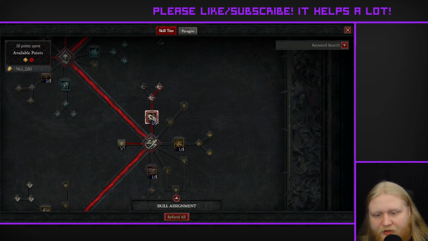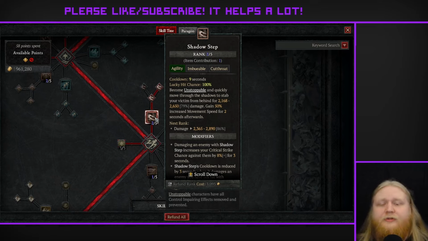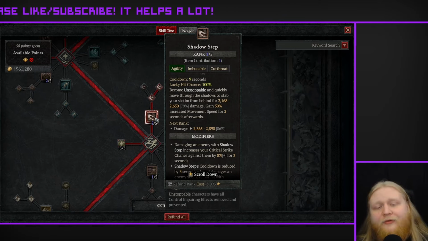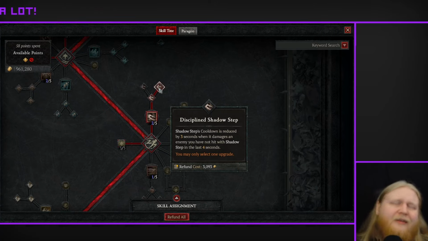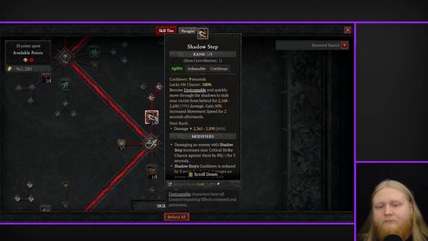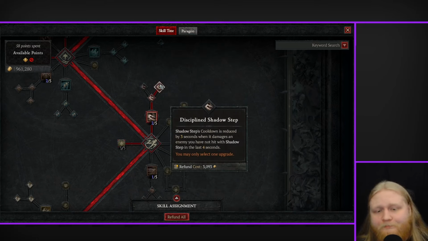Moving on to agility skills. Shadow Step is our source of Unstoppable. It's also a pretty useful skill in general. You get into annoying enemies a little bit easier, but it is primarily for Unstoppable. It's got a pretty short cooldown combined with Disciplined. Shadow Step has a 3-second reduction if you haven't hit that enemy in the recent period, right? And this is almost always going to activate. You shouldn't really be spamming this too often, or you're probably going to get yourself crowd controlled. And that's probably going to be when you die the most, whenever you're crowd controlled. So definitely try not to waste your Shadow Step.